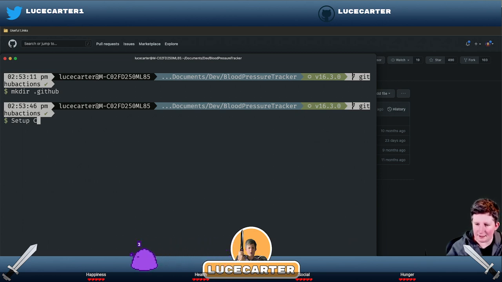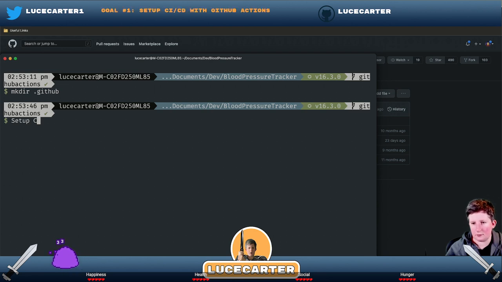This dual setup thing is great, I can use a Mac to code, but it's fun to try and keep on top of it when you're streaming. We want to set up CI/CD with GitHub Actions. And then we're going to come back to count. We're going to show the current goal. There we go.